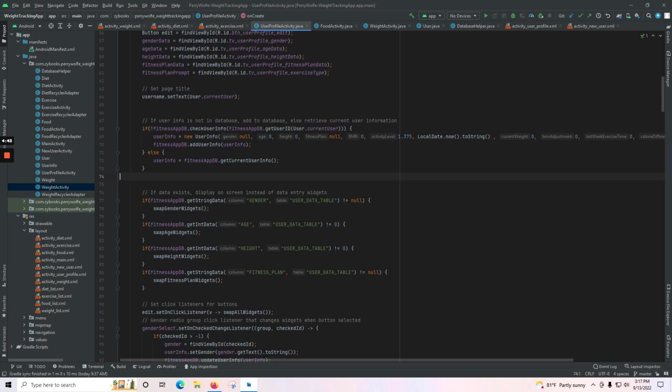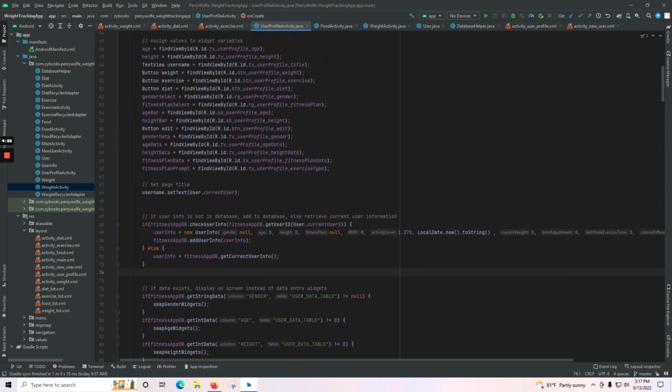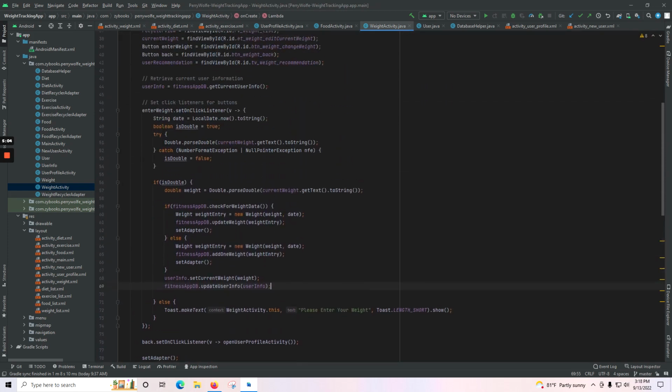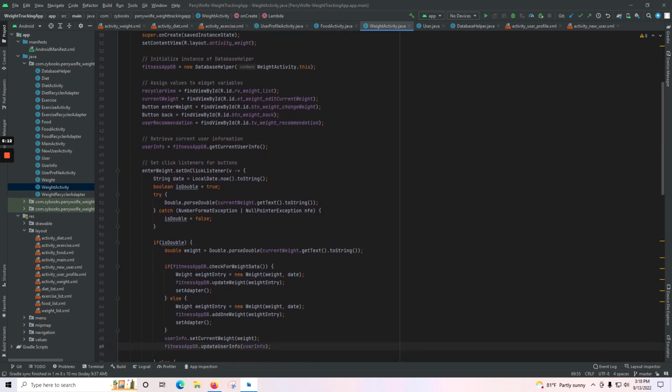Arithmetic operations. Does the code avoid comparing floating point numbers for equality? Yes, there's only one place that the user should enter a floating point number, and that is when tracking their weight.